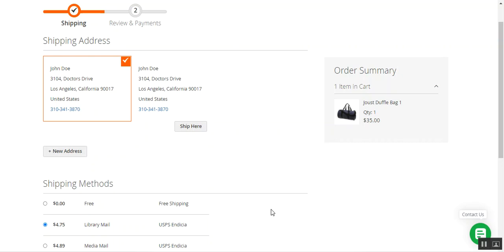format. Kindly note that the origin address must be from the United States, and the admin needs to have an active account on Endicia and USPS as well. So the admin would be able to enable or disable the USPS Endicia shipping method and can set the USPS Endicia shipping method name that would be shown on the storefront to the customers, and the admin will have the ability to download the invoice and the shipping steps easily. The admin can also set the package request type, and can download the USPS Endicia shipment label in the PDF format. Kindly note that the plugin supports international shipping rates and shipping labels.